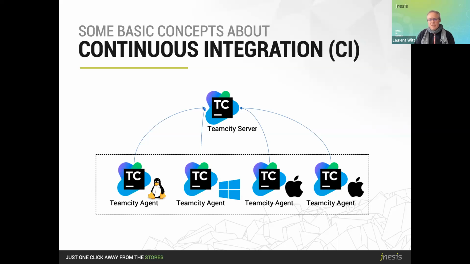As you can see on this diagram, a CI like TeamCity is based on a server that acts more or less as a central control tower, let's say the leader of the orchestra, and some agents that are directly installed on specific machines that will act as builders. To summarize, you need to think about your needs. Do I need to build for iOS, for instance? So I have to have at least one agent on Mac. How long a build lasts, justifying, for example, a second machine in my pool.